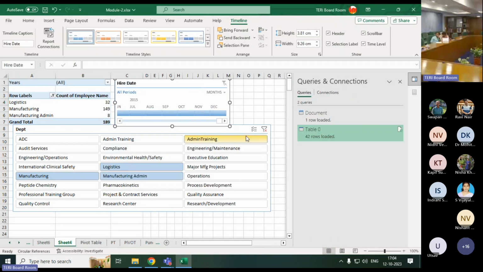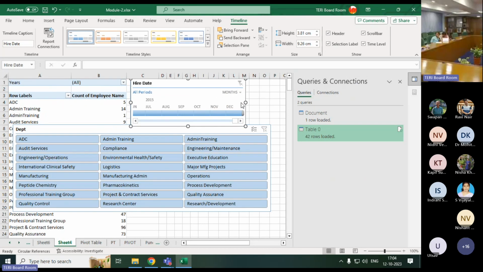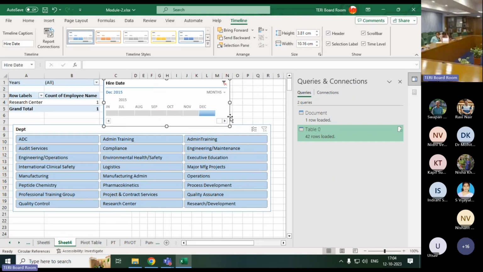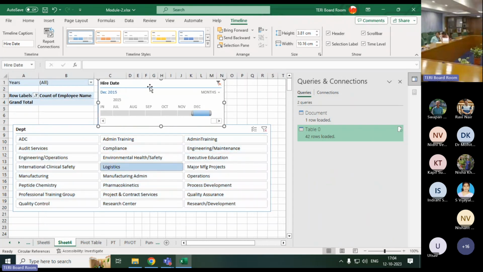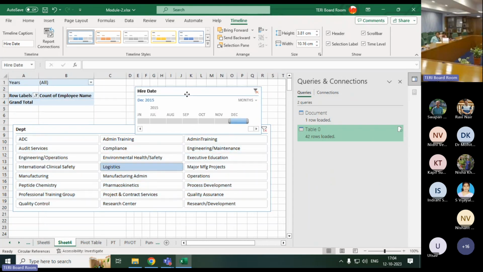Now you want something, just clear these things. Say you want to know who joined in December from the logistics department. If there is any data related to this, it will appear, or there is December 2015, or you can drag it there.